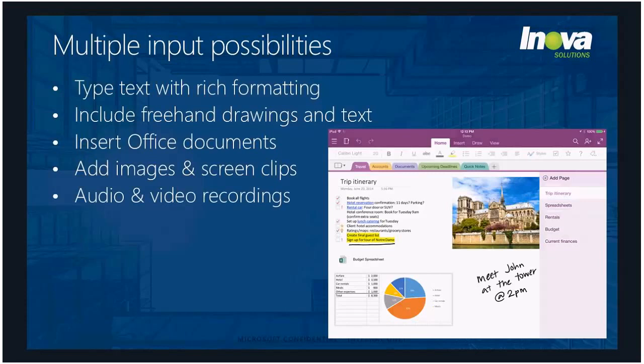You can also add audio and video recordings. OneNote has a tool to include audio and video, and it will start recording, and you can at the same time take notes. So it's very useful if you are in a meeting and you want to record what the presenter says, but also you want to type your own notes. You can do both at the same time. The same happens for video. So you have your notes, you have your comments, and at the end of the meeting, you just stop the recording, and then you can play it back to see what the presenter said.